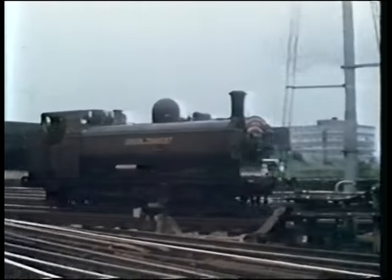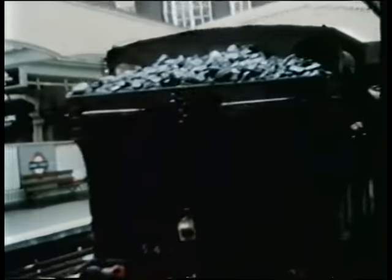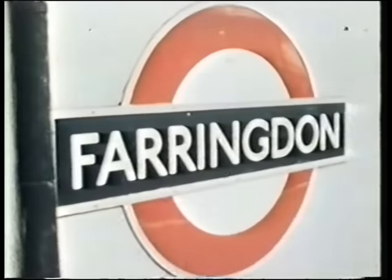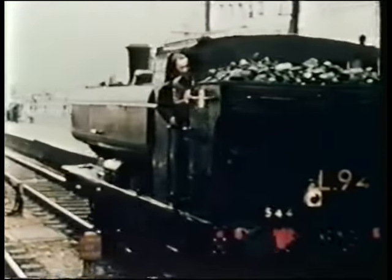Then one day in 1971, London Transport decided to have a farewell to steam day when they withdrew the last three panniers. This is L94 going off to the big city to take part in a final show on its last day working for London Transport. That day our film unit had four cameramen all over the route to get some comprehensive pictures of the occasion. L94 trundled right through all the Metropolitan tunnels up to Moorgate, where it was going to join its train.